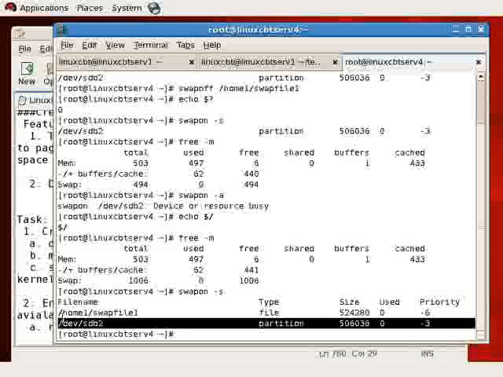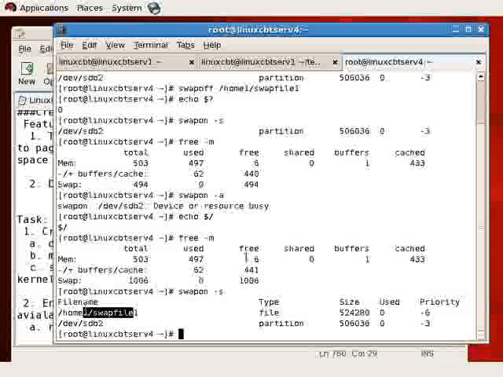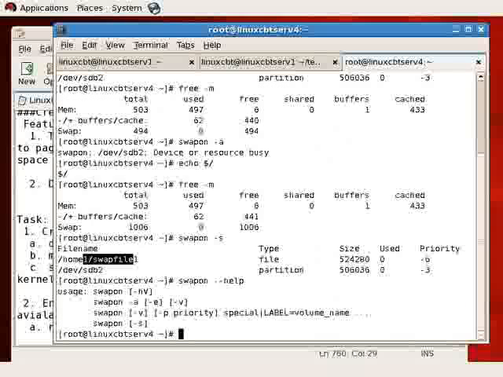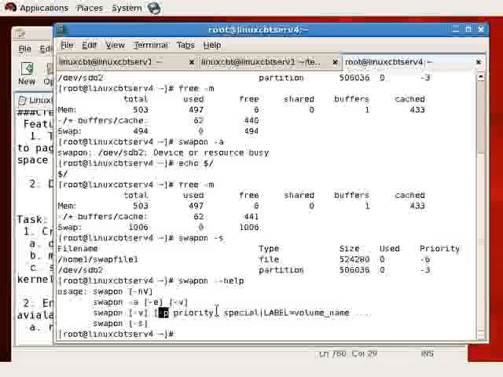So the operating system is more inclined to swap using a partition as opposed to a file. You can influence the priority if for some reason you think, let's say, the file would be faster. Using swapon --help, you'll see how you can influence a priority using -p to turn on a given priority.